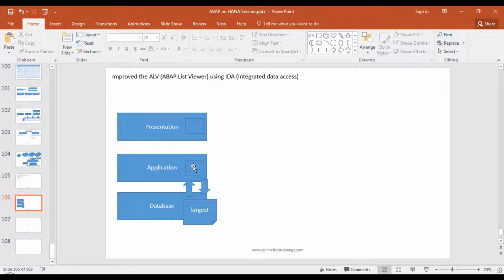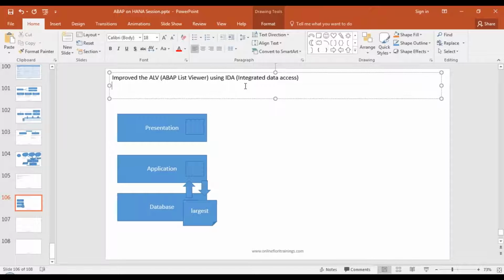That is what you would typically like to do in the real world. So you don't fetch all the records in one shot. Instead, you fetch them chunk by chunk based on the need. And also you don't do a select star. Typically you would only need the columns which the ALV displays to be fetched from the database. In an ABAP program, we do a select star, we read all the records, and then we have a field catalog created in the application layer for the ALV, which then displays the particular columns. But here with IDA, these things can be simplified.